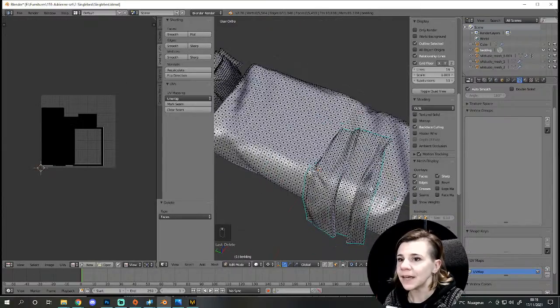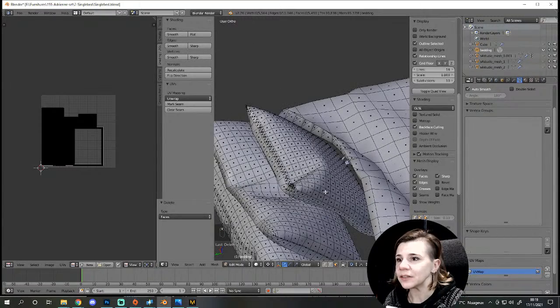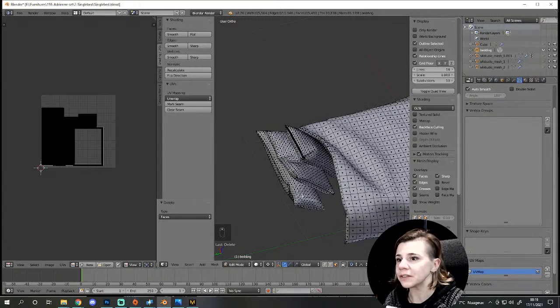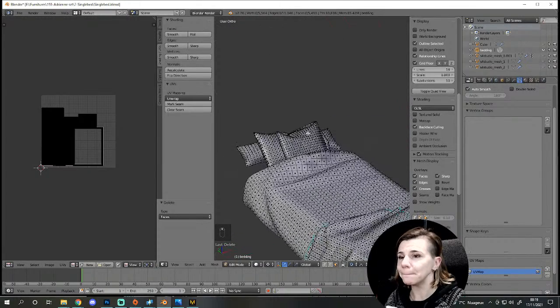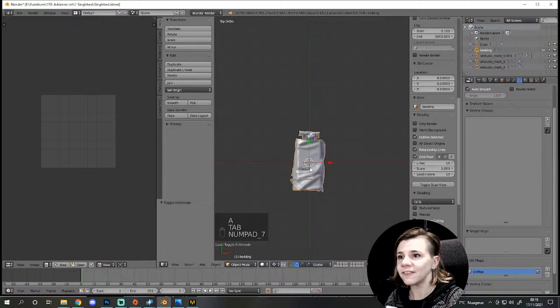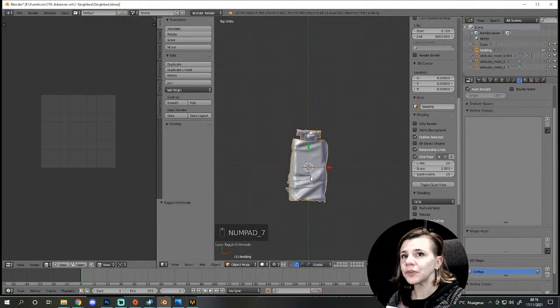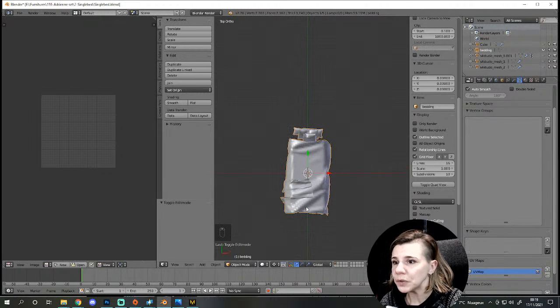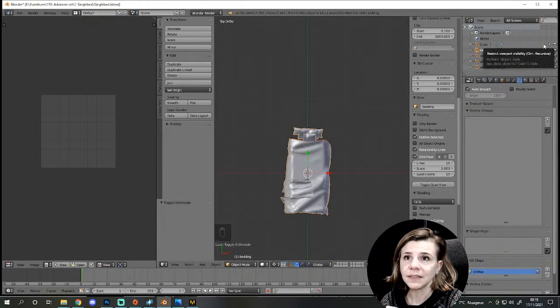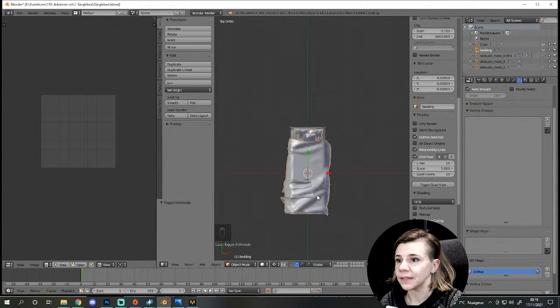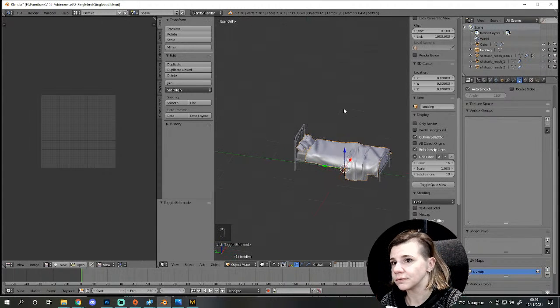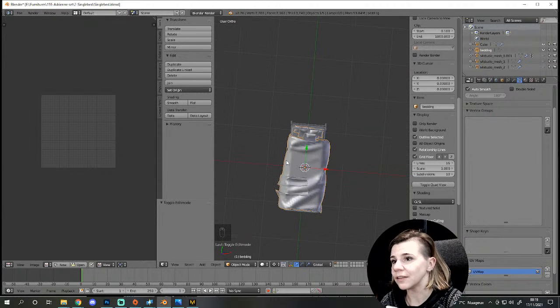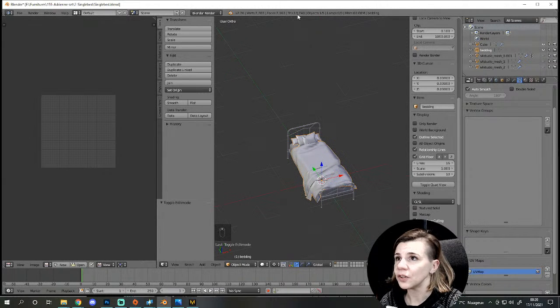Alright. And the last thing we need to do before applying the weight is removing a little bit of polygons, because right now it's a bit too high. It's not too high, it's still fine. The rule I'm using, the rule TSI uses and I'm using for myself, is 2,000 polygons per tile. So a bed is 3 tiles, basically. It's 2.5. Let's say 3. So it should be 6,000. Right now we are at 13,000.